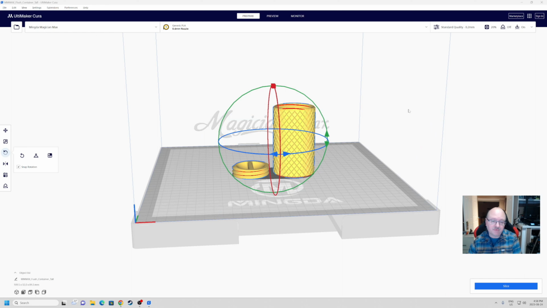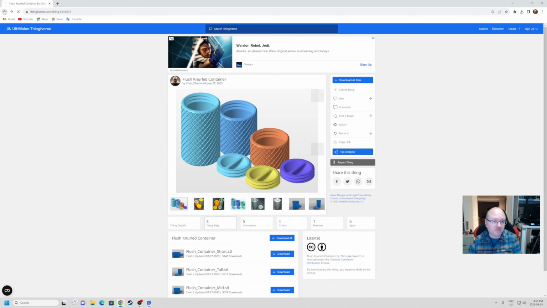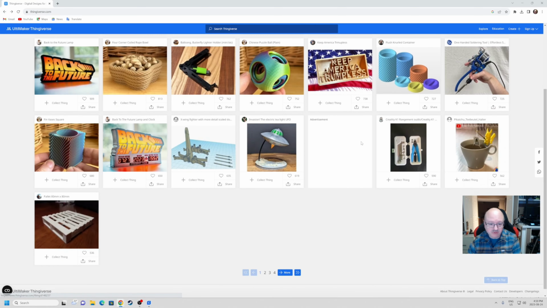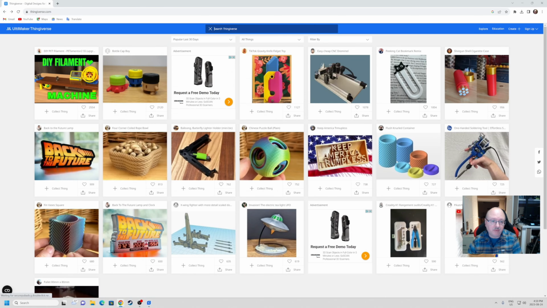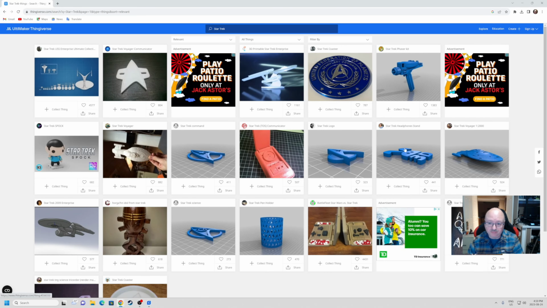And there's lots of other sites out there as well. And just have fun exploring, doing your searches, things like that. And you should overall just have fun. If you don't like this, you want to print something else, let's go back. And just type in whatever you want to search. Maybe you're a big Star Trek fan. It'll come up with phasers that you can print, logos, the communicators, you know, all those different things. You can print them out, have fun.